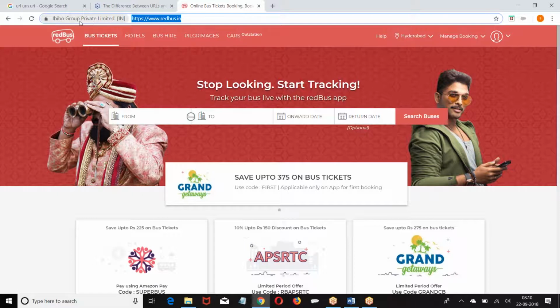Now, if you go with the news, they don't use HTTPS. They use CNN news. They recognize it with the name. Resource recognized based on the name is a URN. Resource recognized based on the location is a URL. So any one of these is called URI. So URI can be a URL or URN. Every URL is a URI. Every URI is not a URL.